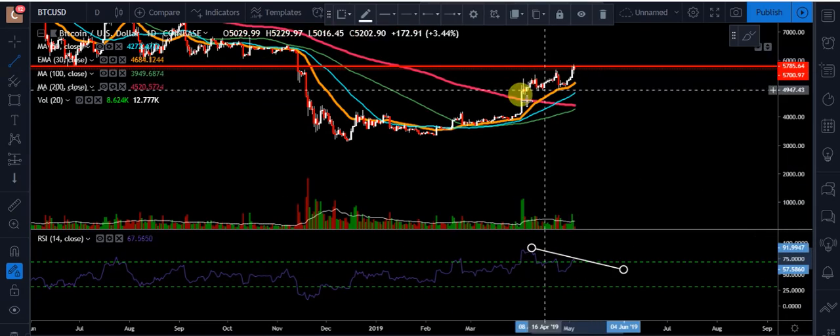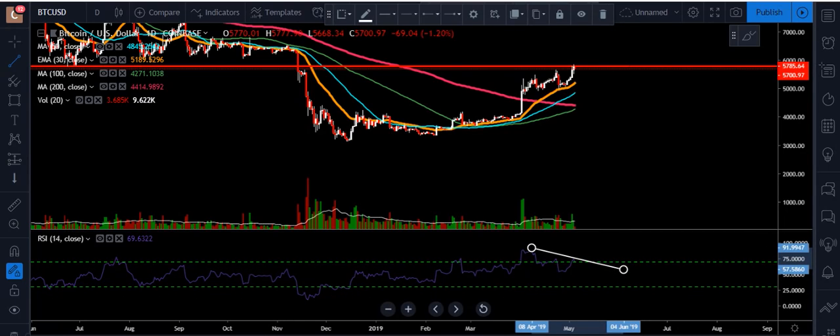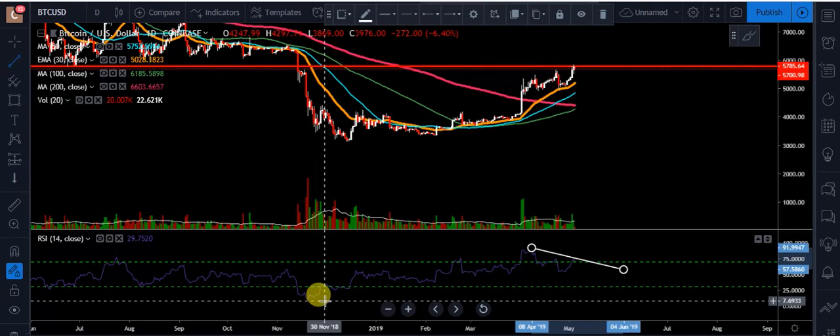Whenever price is going up, your price is increasing, but your relative strength is going down. And we're also at 69, and remember, in traditional markets, 70 is overbought. That's when a lot of times in the traditional stock market, guys will say, okay, I'll let go of something, or a lot of people aren't really going to buy in around that 70, but cryptocurrency is different. Remember, we can go up, and we've been in the 90s, 95s before, so that's definitely possible. And we've been as low as, when we had this massive fall, guys, we came all the way down to a 7 on the RSI. Think about that. That's how overextended this market can get to the upside and the downside.